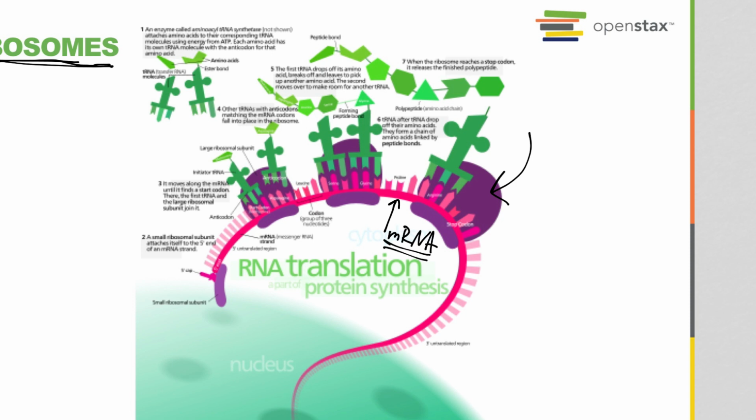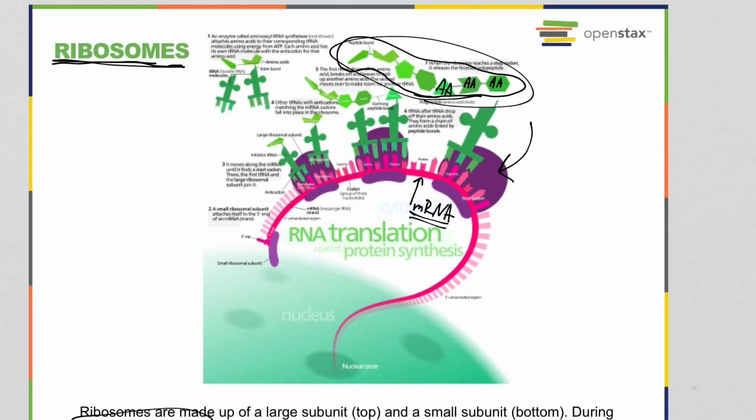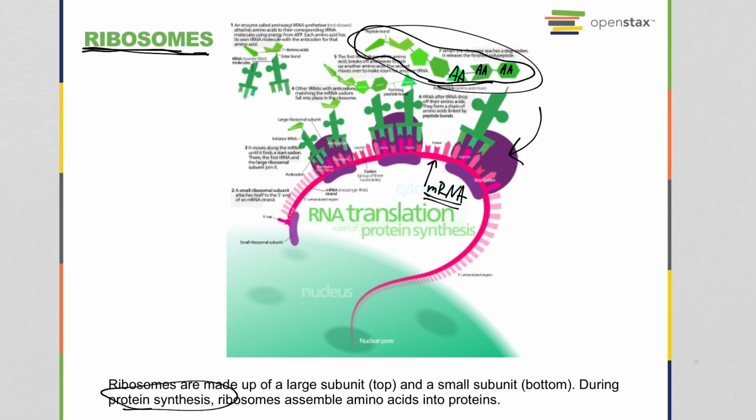And so the mRNA is the code that's telling the ribosome what protein it needs to make, and then this chain of green shapes that's coming off of it, they're using that to represent the protein. Each of these little shapes is supposed to be one amino acid in the growing protein chain. That's what a ribosome does. It reads the mRNA sequence and then builds the appropriate protein based off of whatever that sequence coded for. The details of exactly how that works will come later on in the class when we start talking about the details of genetics.